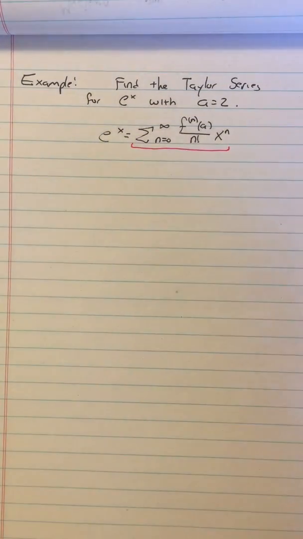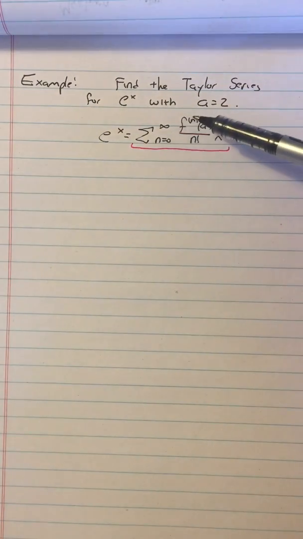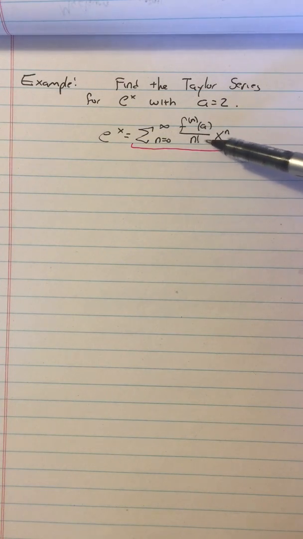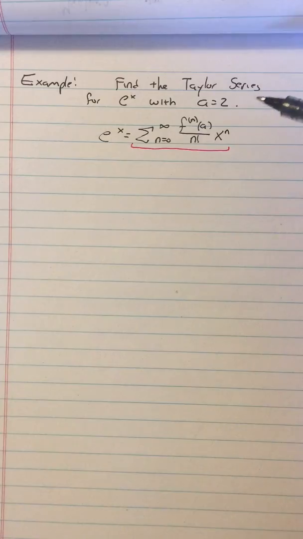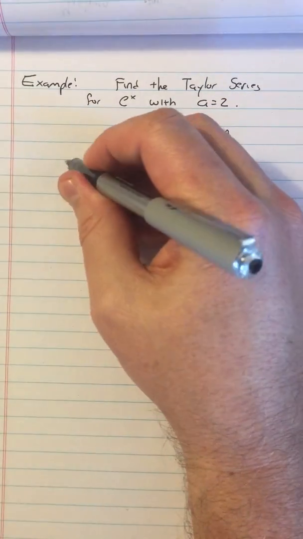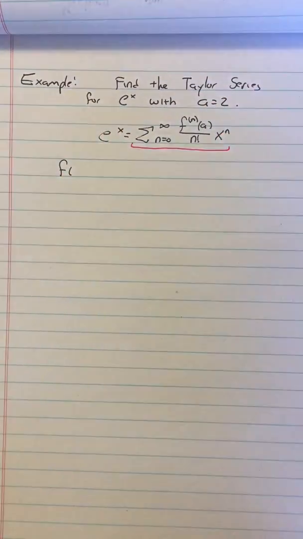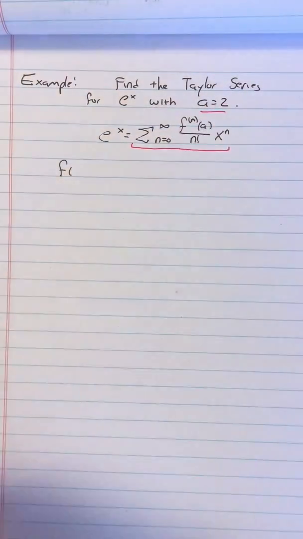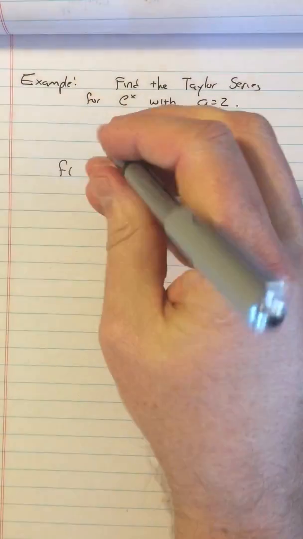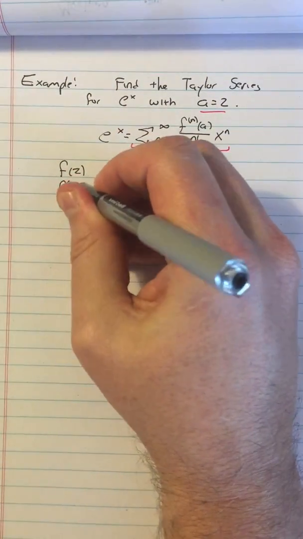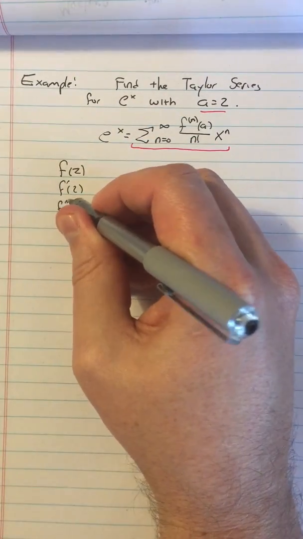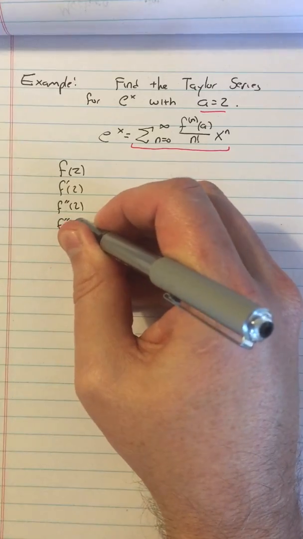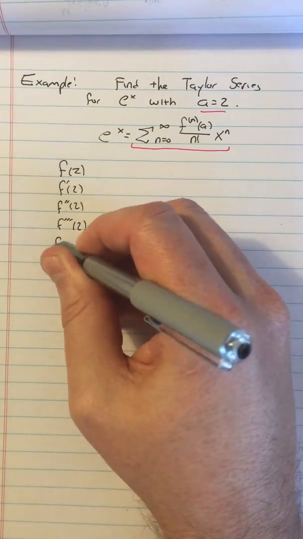So it's the sum from n equals 0 to infinity of the nth derivative at a over n factorial times x to the n. So what we want to do, if we want to actually write one of these out, we have to know what f of whatever the a value they gave us was. This time a equals 2. So we want f of 2, and we're going to want f prime of 2. And we want to lay out enough of these that we can get the pattern. So let's put out a couple of them and just see what it looks like.